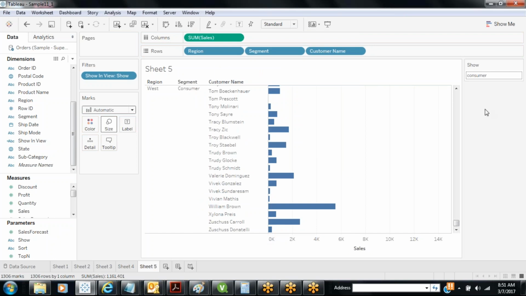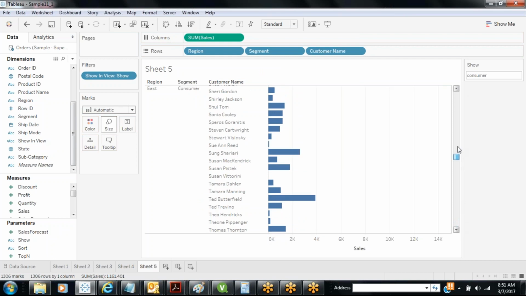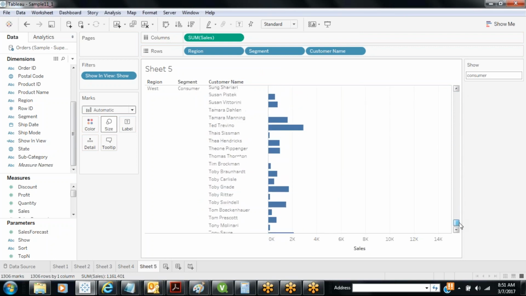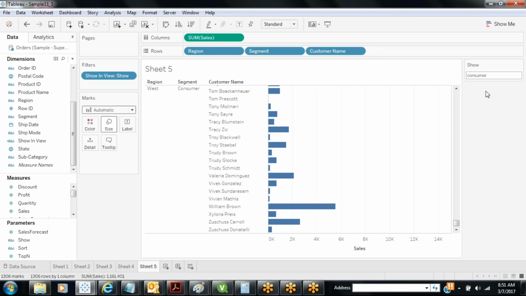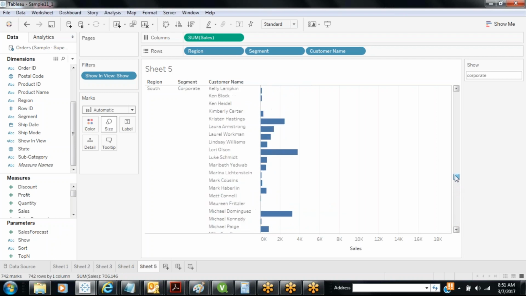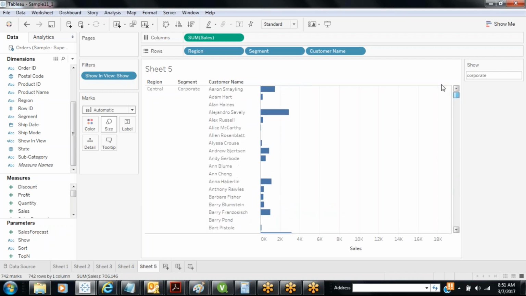Now you see here, when I enter consumer, you see consumers east, west, central is shown. Where are corporate and home office? Not there, right? Now I enter corporate. So it only shows corporate, west, south, east and central. Now I enter west.